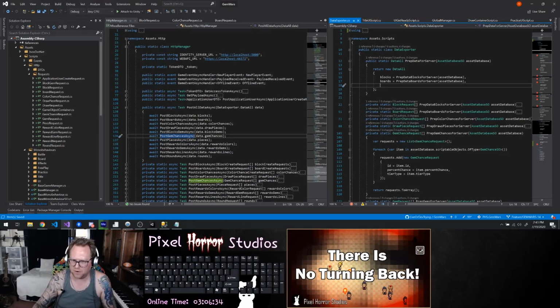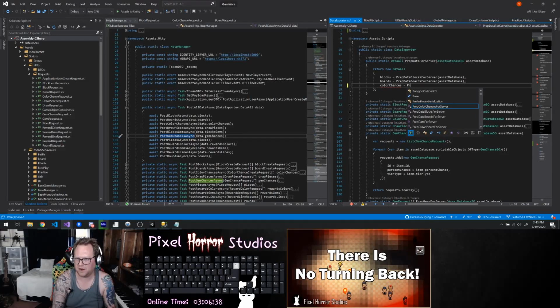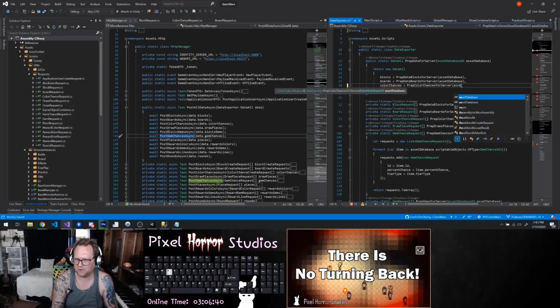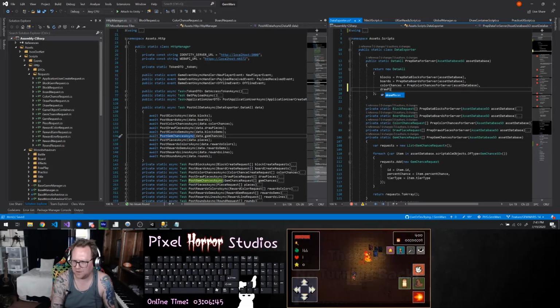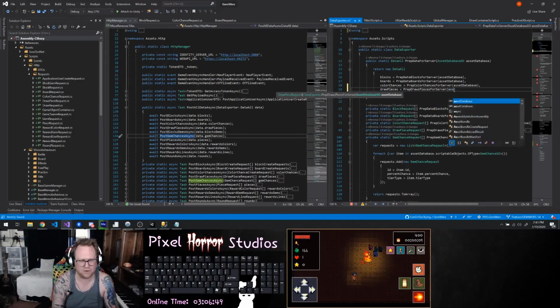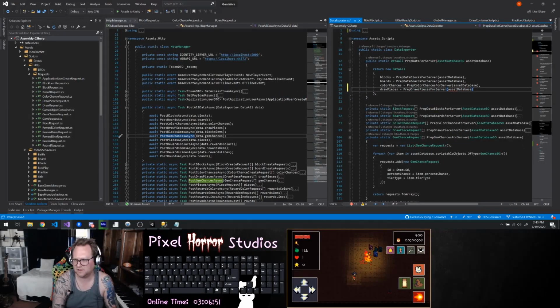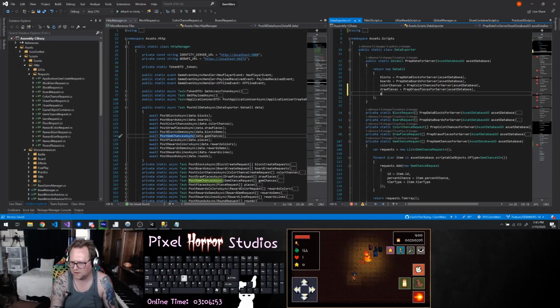So up here, I want to say that we have the boards. We have color chances equals prep color chances for server of my asset database. We have my draw pieces equals prep draw pieces from my asset database. The gem chances, prep gem chances for server of my asset database.